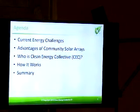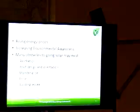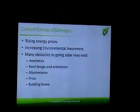there are some challenges with solar going on a roof, and that's really where community solar came into play. You have to have the right roof design, the right alignment. Shading is a big issue with a lot of customers, both residential and commercial. Some neighbors don't necessarily like the aesthetics of rooftop solar. There are some maintenance issues, and if you don't even own your building, but you pay an electric bill, you can't put solar panels on somebody else's roof. So that's where community solar was developed, to overcome a lot of those obstacles.